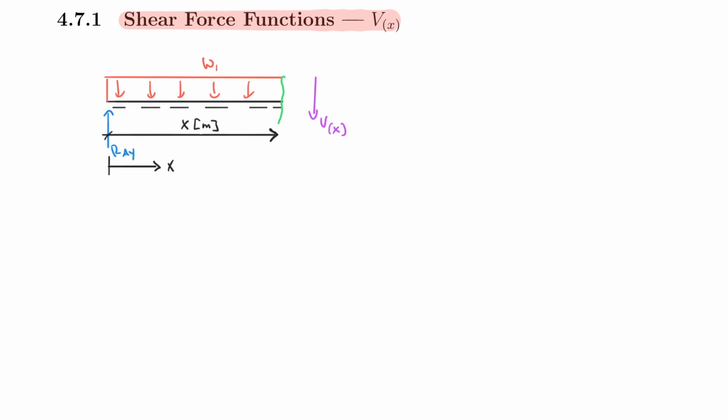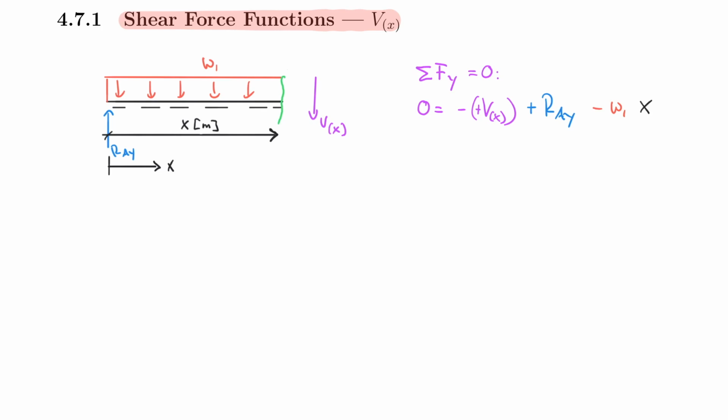And so now I can use the knowledge from before to calculate my shear force, because nothing has changed. It's still that the sum of the forces in the y direction is equal to 0, and 0 is equal to minus my positive defined shear force V of x. That did not change. It's just called shear force of x now, plus RAY. Let's color code this. Plus RAY, and then minus W1. And now guess what it's multiplied with? Exactly, it's multiplied by x.